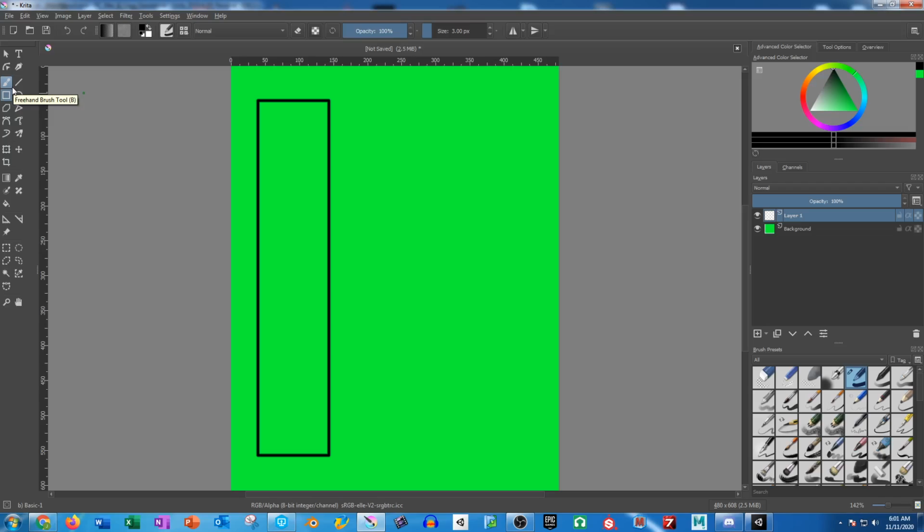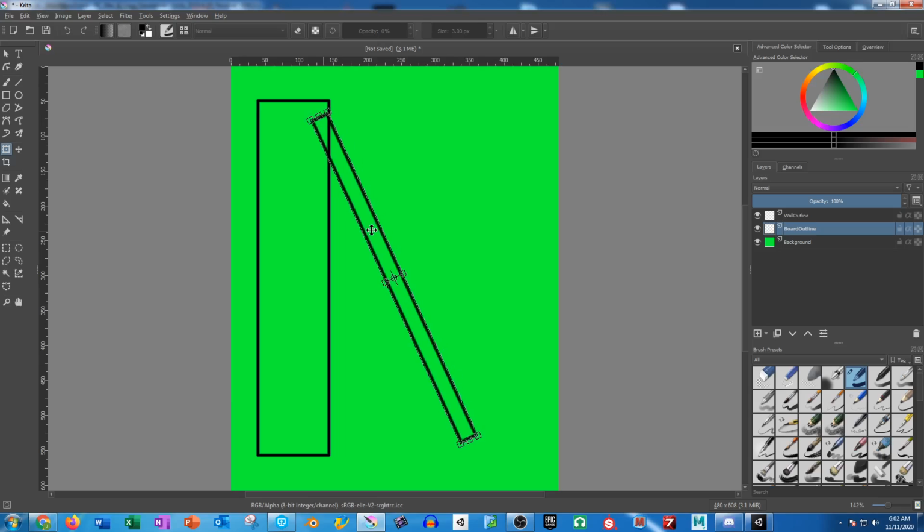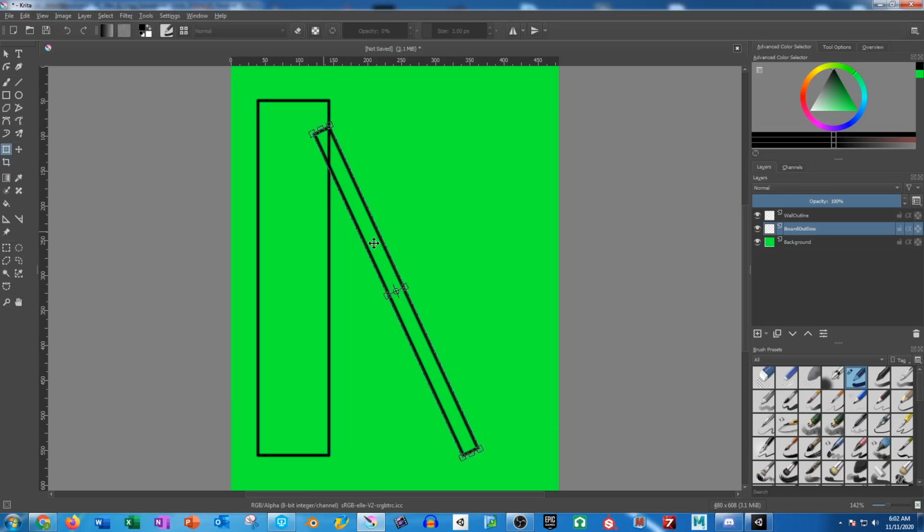And I'm thinking we're probably also going to want, let's see, this is going to be wall outline, and this will be called board outline. So I also want a board right here, something simple like this. All I'm going to do is just rotate it and put it right here. Probably go ahead and stretch it out some.